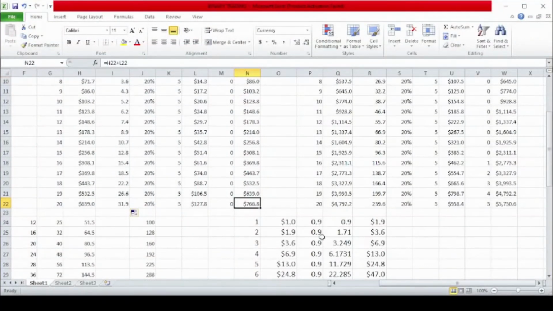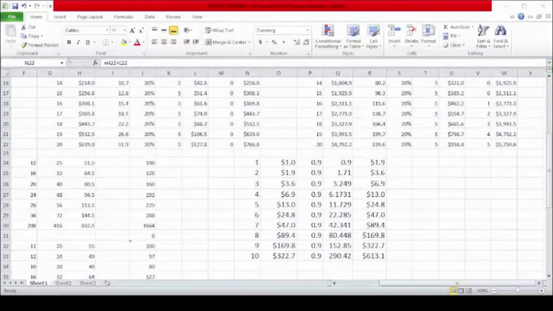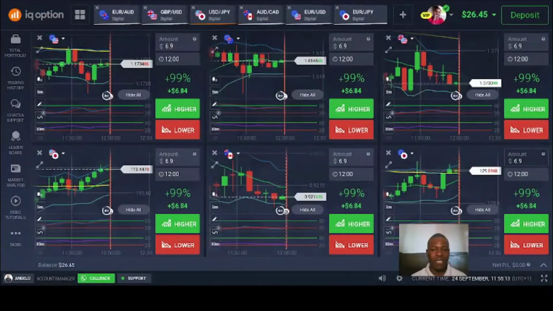Another reason why people lose their money while trading binary options or forex trading is they see it as a game. They don't see it as a business. They don't see it as a job. They see it as a game. And when you see it as a game, you gamble your money, and then you end up losing the entire invested money. So you don't see it as a game. This is a business. There are people that take this as their business, and people trade every day.